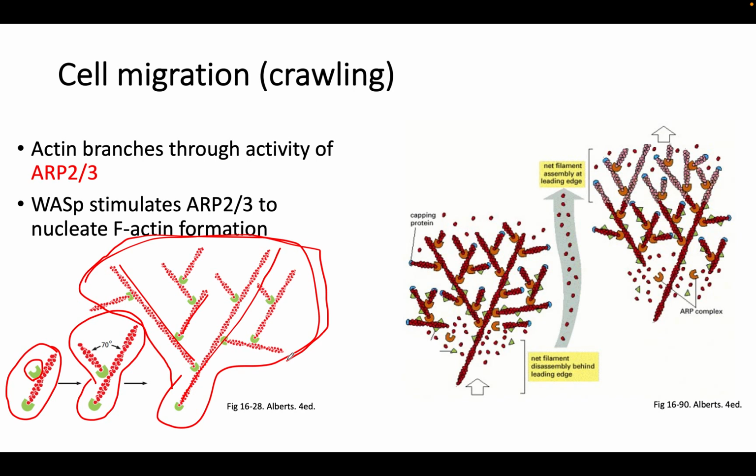Okay, there's an inherited disease called Wiskott-Aldrich syndrome. Your patient with this syndrome might say, Doc, I have this cold and the cold has lasted for weeks. My friends get a cold and the cold is done in a few days to maybe one week, but mine is taking that much longer.